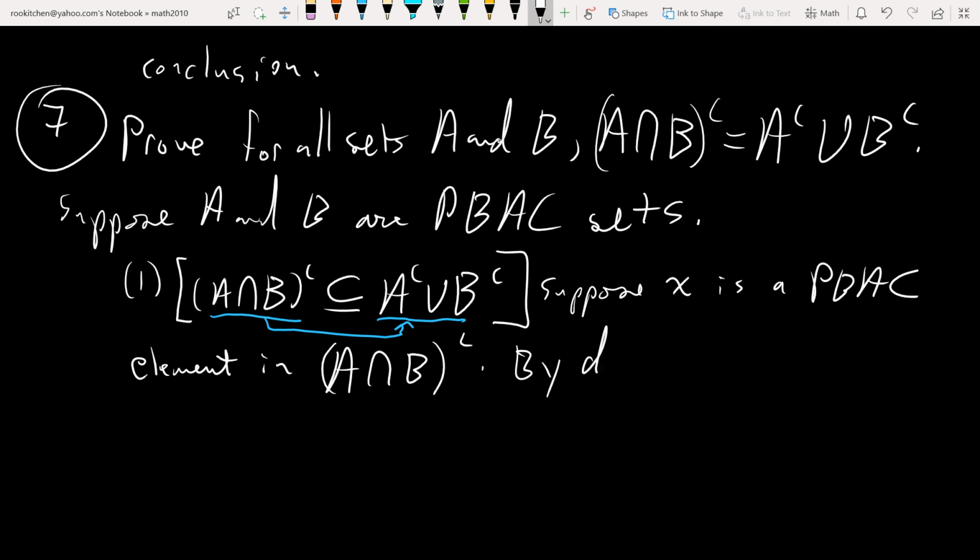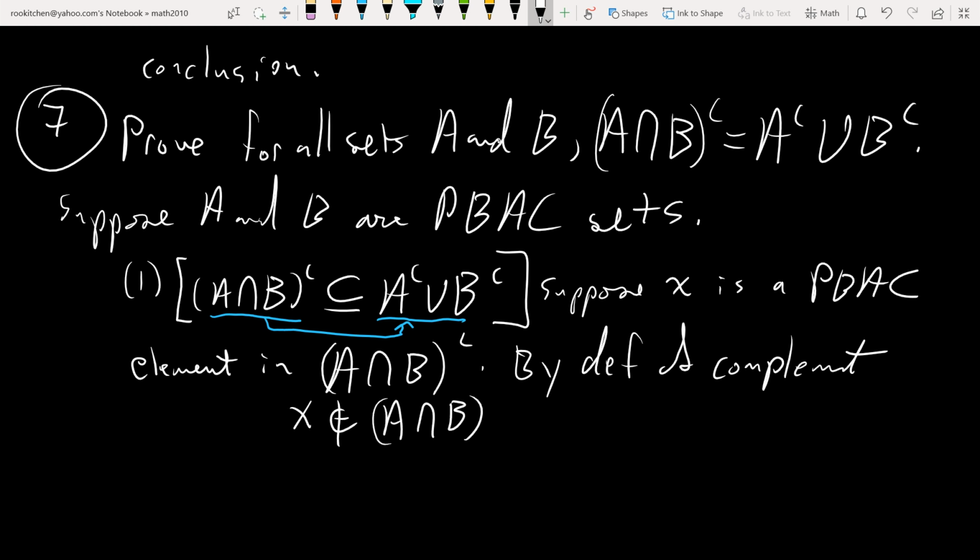By definition of complement, our working definition above, we can say that x is not an element of A intersect B. We can now rewrite that as a true or false statement.